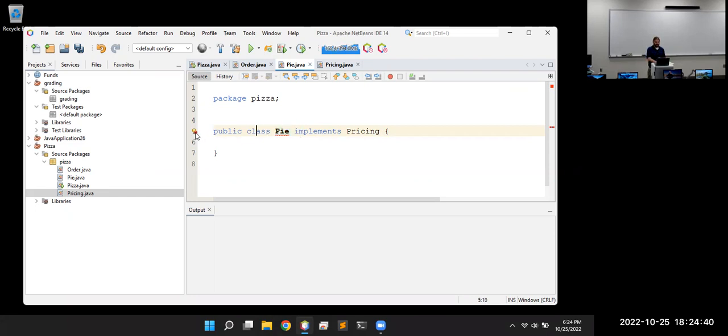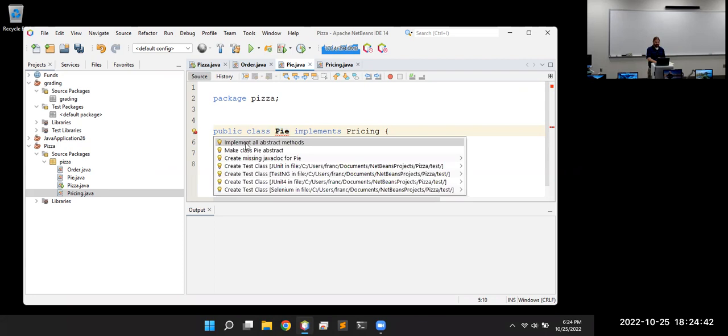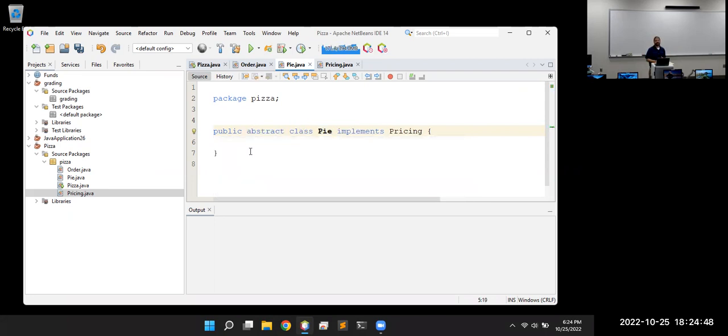So we will need to declare it abstract. So we can either implement all the methods or just make this one abstract, which again is just typing that word. But computers are better at typing than humans. It's good to use that predictive text and autofill as much as we can.